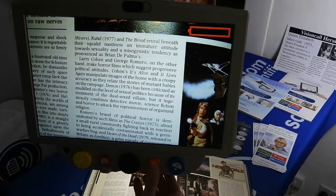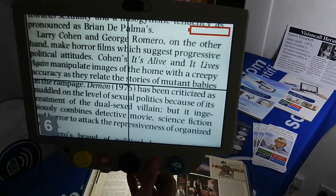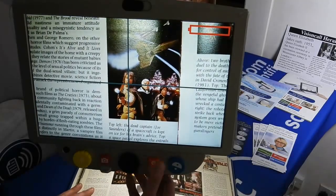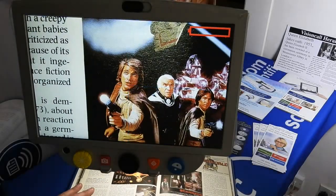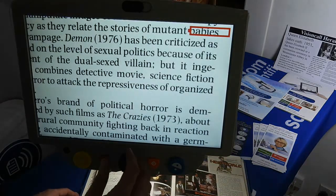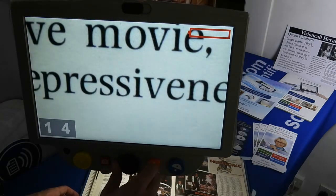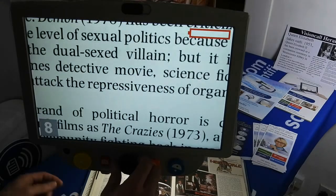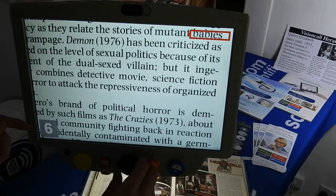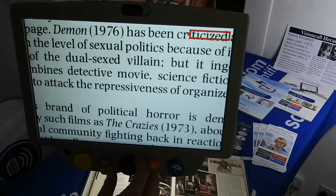There is an overview button: if you press it, it zooms to the lowest magnification allowing you to do a fast find on a particular part of the document, and when you release it, it'll zoom back in on that particular part. The main black button in the centre is to increase your magnification, and it does have quite a significant magnification range. You also get an on-screen number telling you roughly what magnification you're at, just on the lower left-hand side — it only stays on for a second or so.